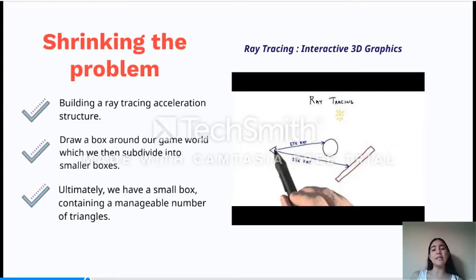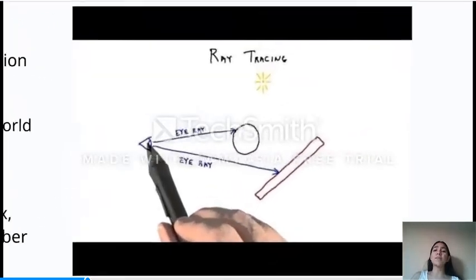We call this a hierarchical structure, and it helps us reduce the problem to something current graphics processors can handle efficiently. This is a video on real-time ray tracing for interactive 3D graphics.